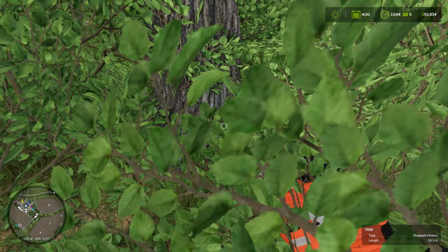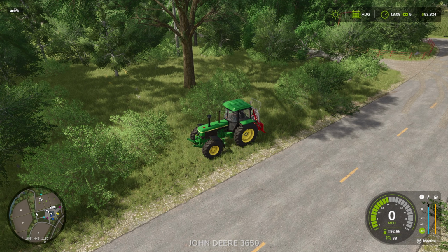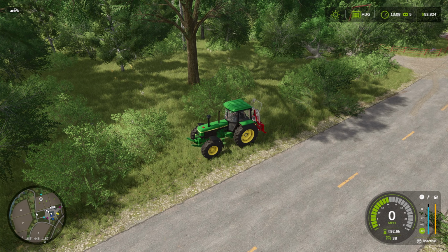What we're going to do, I'm going to hopefully this is going to be able to handle this size. The white tractor we used, which was the Challenger, it could handle it, but we'd also done the engine upgrade on that. All right, so let's reel in this tractor, please. I mean, this tree, which we can. Looks like it's doing all right.